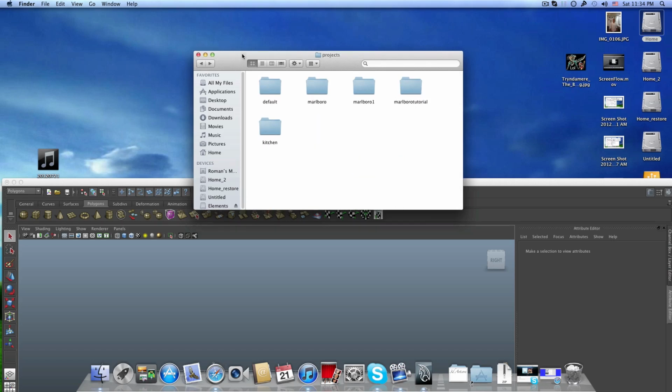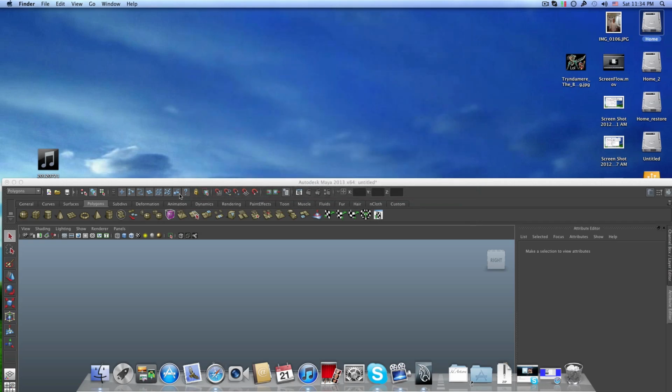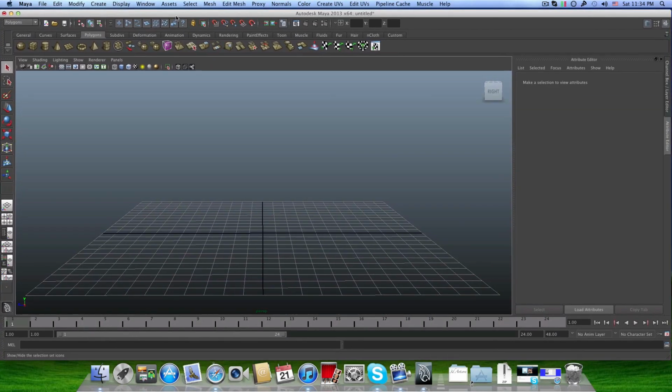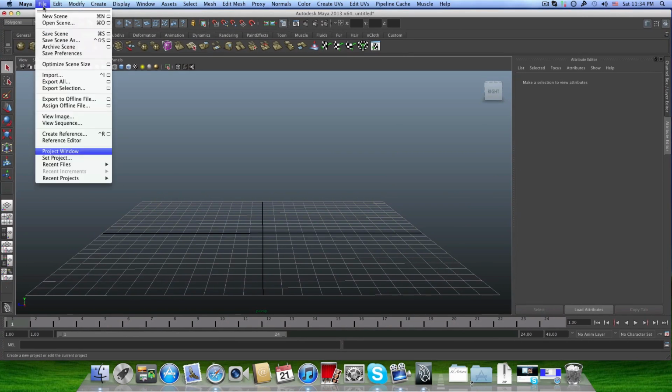Now you know where the folder is sitting. Another thing is that we have to set the project.